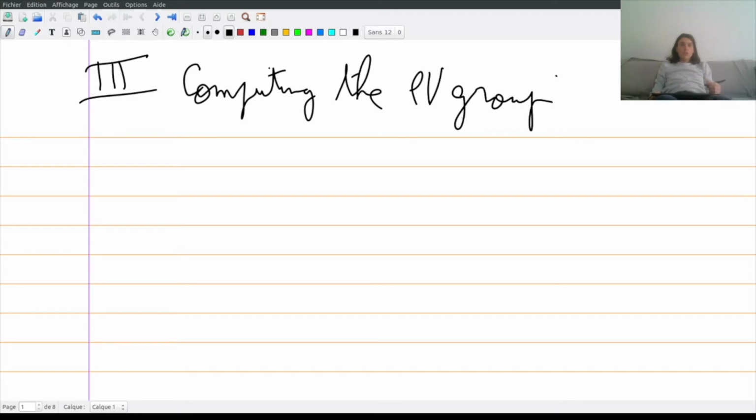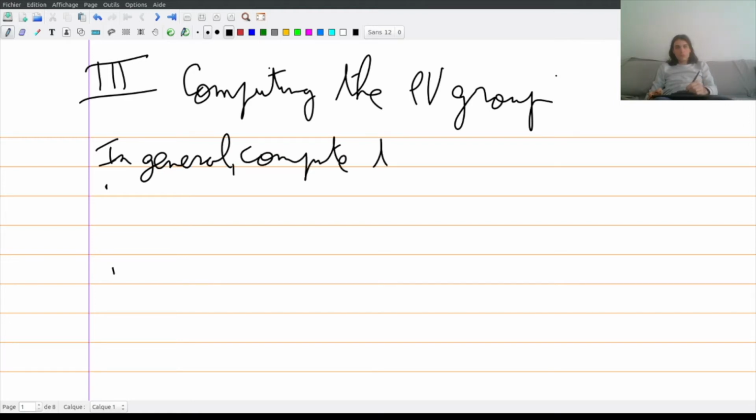So we have seen that given a difference equation, we can associate a Picard extension that contains the solution of this equation, and we can also associate a group, the Galois group, that measures the algebraic relations theoretically. So in practice, how do you compute the Galois group? Let's remark that in general, computing the Galois group is difficult.